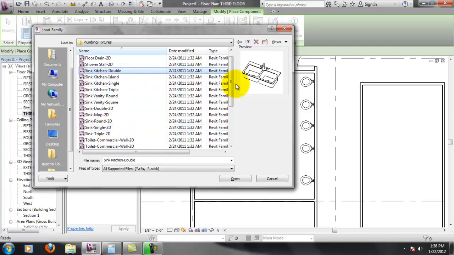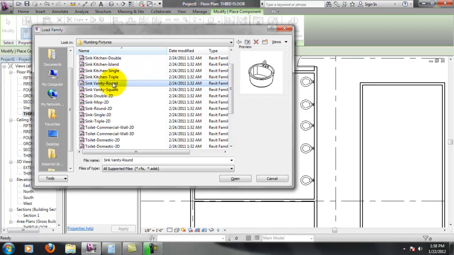So all of these sinks are no good for what we want to use, really. We're looking for a round one would do, I guess, if we had to, depending on what kind of sink you want to put in there. These kinds of sinks are more for, well, it even says kitchens. The vanity sinks is probably okay. Sometimes you see ovals in two-dimensional drawings. We might need to create our own sink type too, so we'll add that to the list.